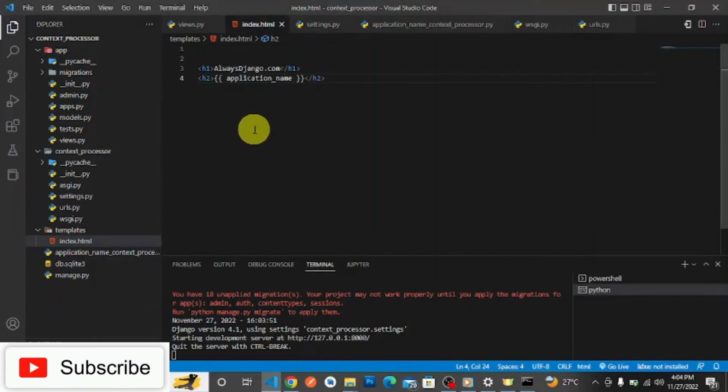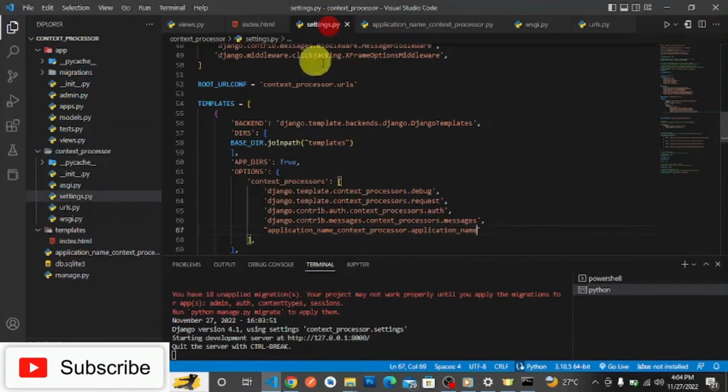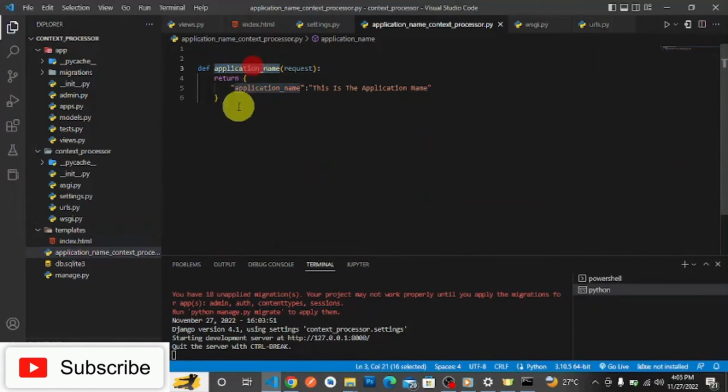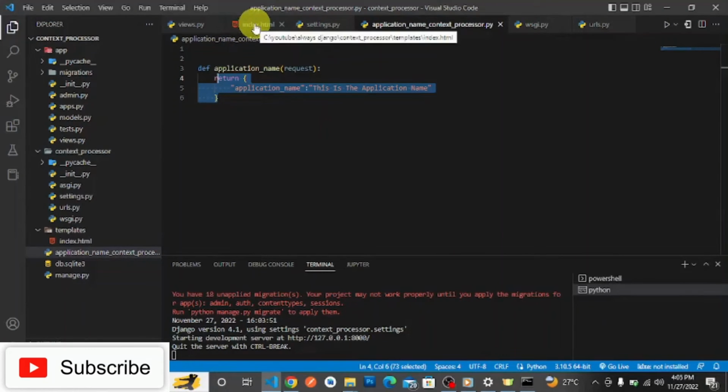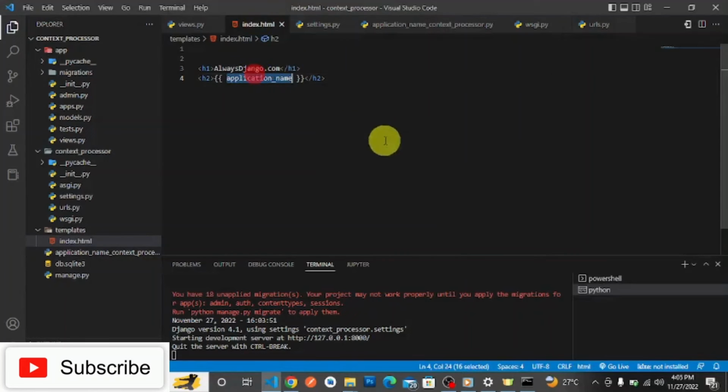So what we're expecting is that Django, when our server starts, goes through our settings.py file, comes to the context processors, recognizes this as a context processor, goes into this file, goes into this function, and accepts this dictionary as a context. So it comes to this index.html file and accesses this context variable.